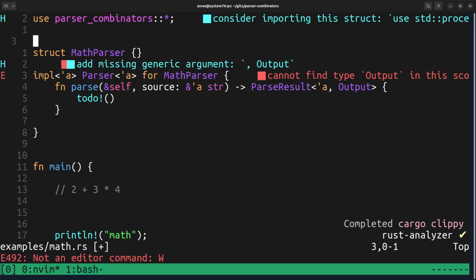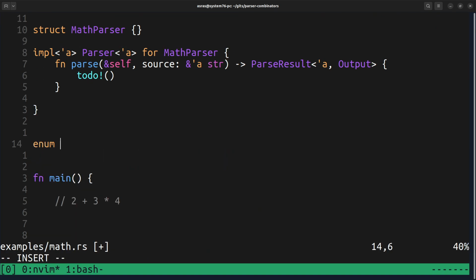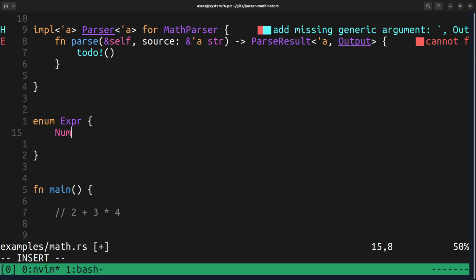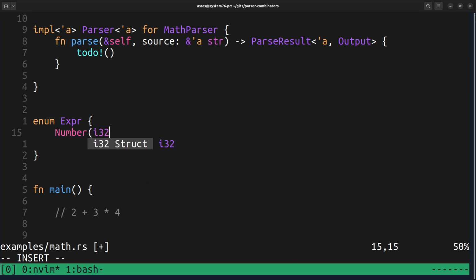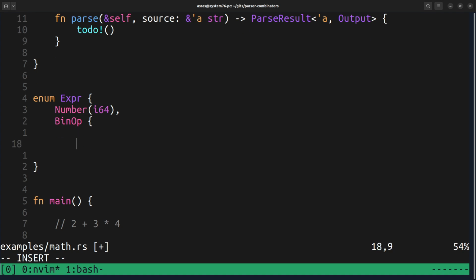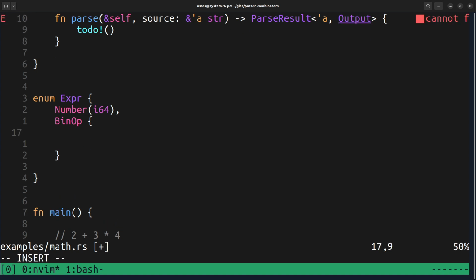All right. Anyway, so here we have a mathematical expression. Let's put it like that. And that can either be a number. For now, we just support signed integers, nothing else. Or it can be a binary operation. A binary operation is going to have an operator.